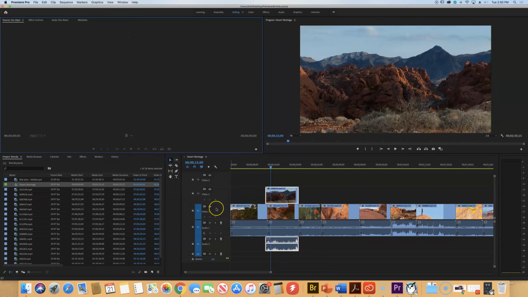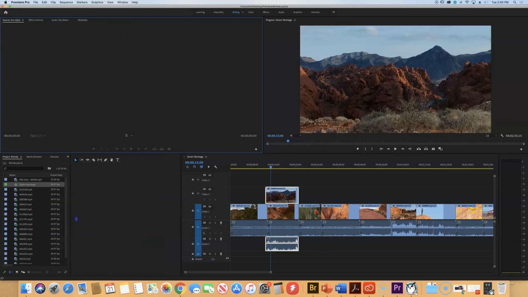Another thing to give yourself more real estate in the timeline, which I think is helpful, is this project panel doesn't quite need to be this wide. You probably need to see a couple of these columns or at least be able to read the name, but you can definitely make this one smaller. And then your toolbar, that's what we normally see in Photoshop or Illustrator as being top left side.